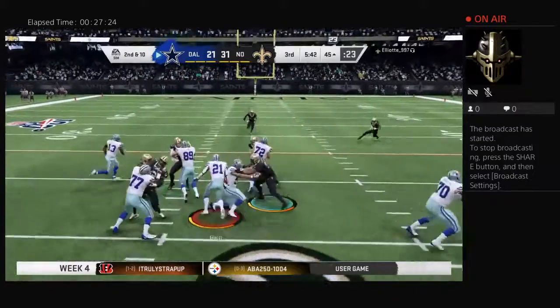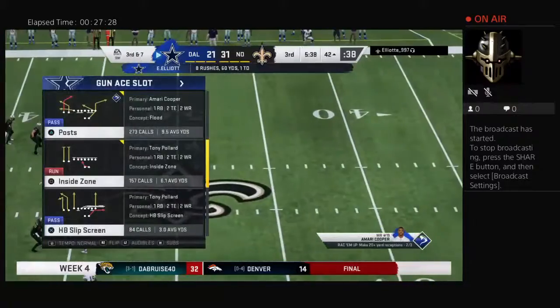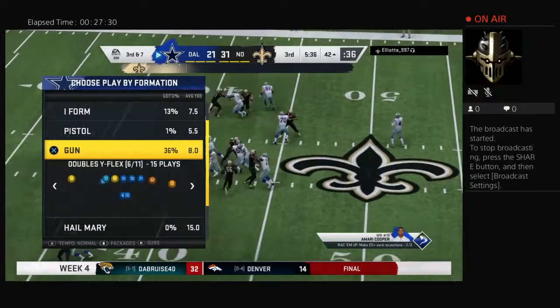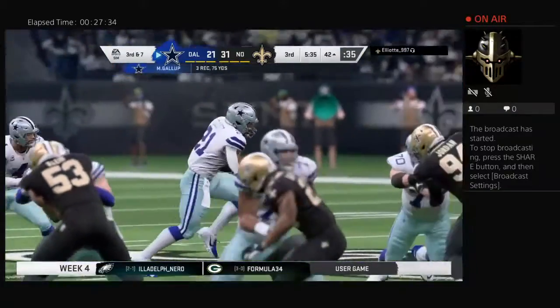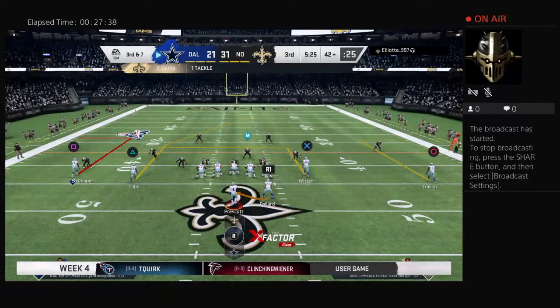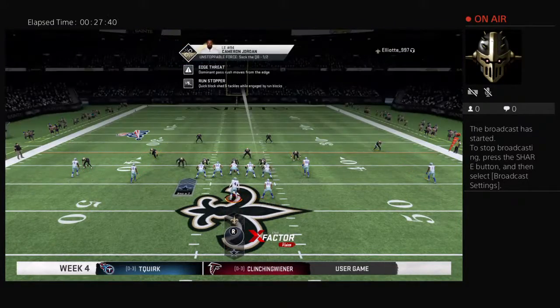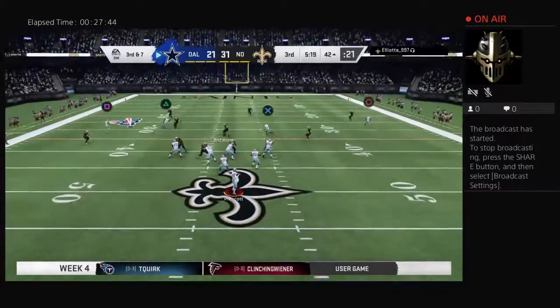From the shotgun, a give to Elliott. And able to push forward for right around 3 yards down to the 42. Well, so many times we look at a short run and we praise the offense for trying to set the tempo and establish things, but the defensive guys, hey, they just won the battle there. It wasn't a big run given up. They don't always have to absorb the body blows. Sometimes they dish them out themselves.